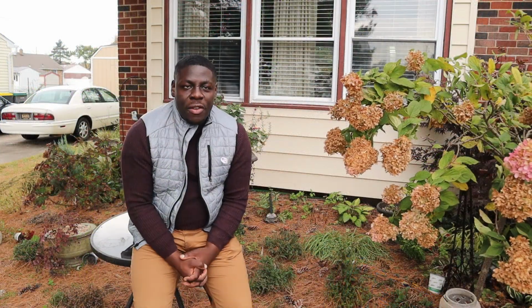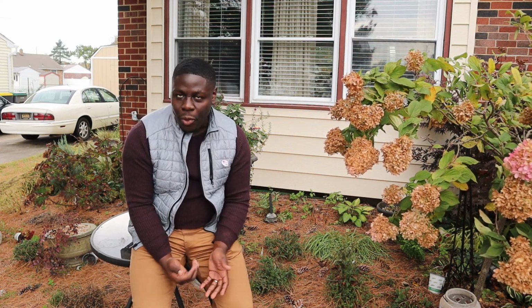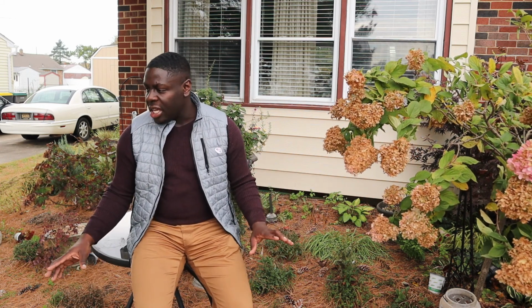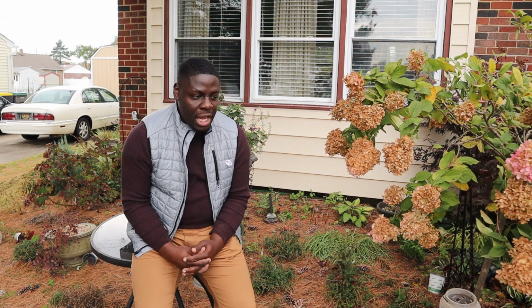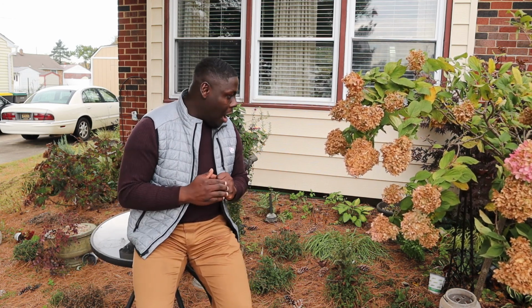Alright, so we've been working feverishly to try to get the garden cleaned up and ready for winter, and I've been trying to get so many of my plants sunk, planted, staged, even just thrown in the ground just to get them out of their nursery cans to overwinter them till next year. So let me show you some of the things that I didn't catch on film.